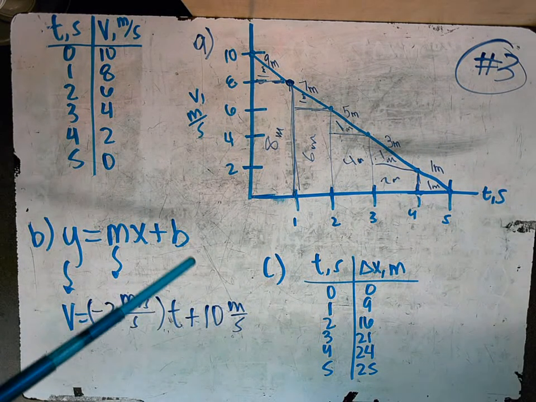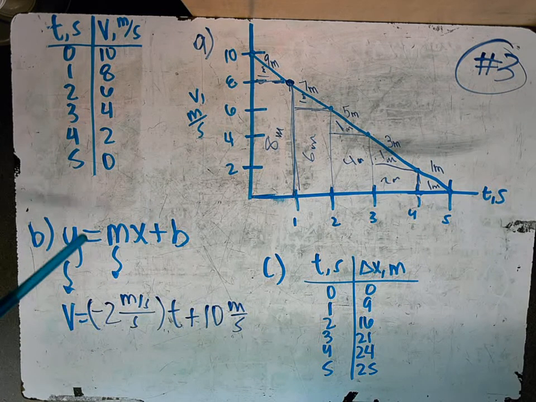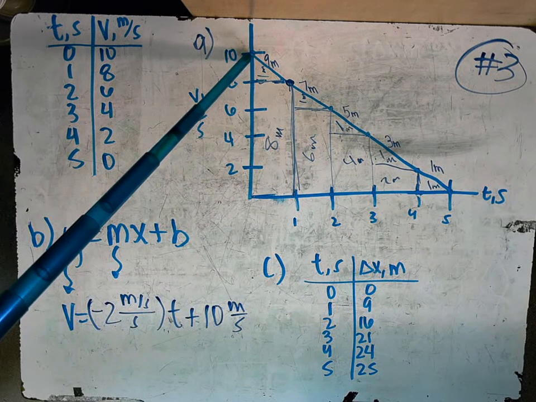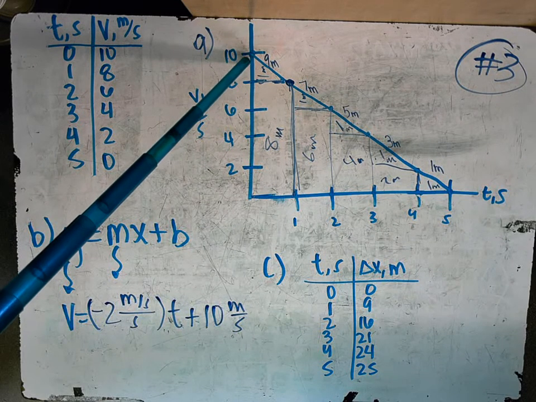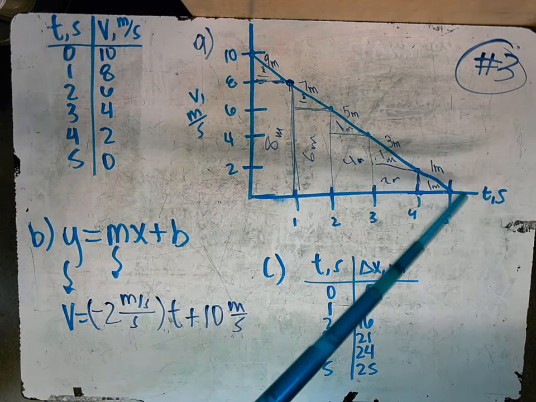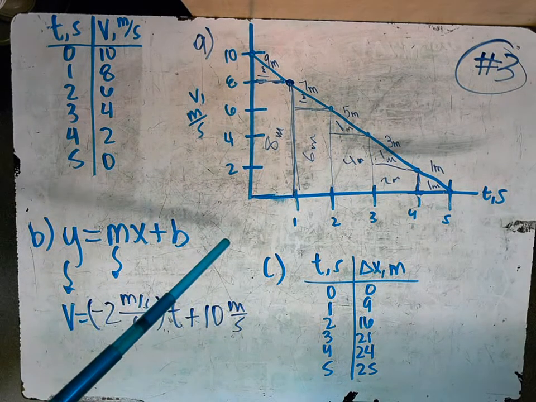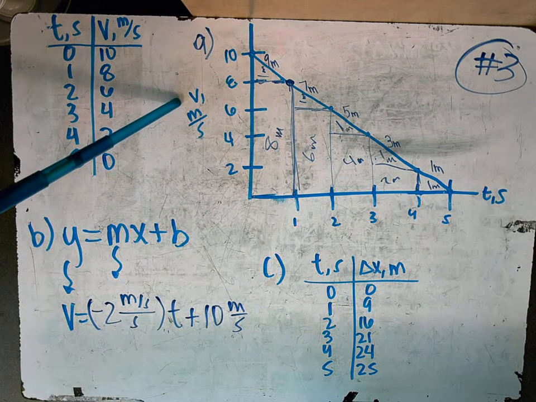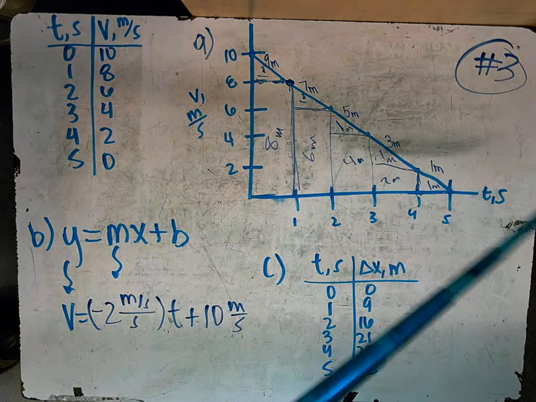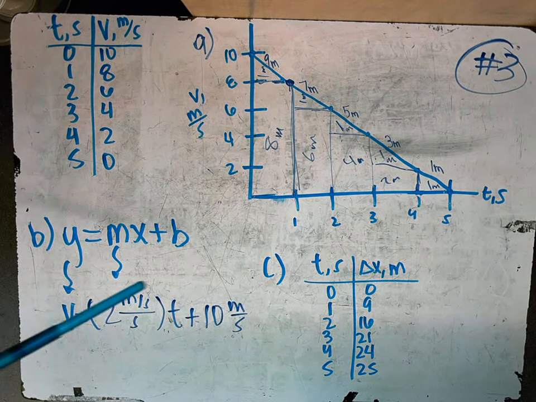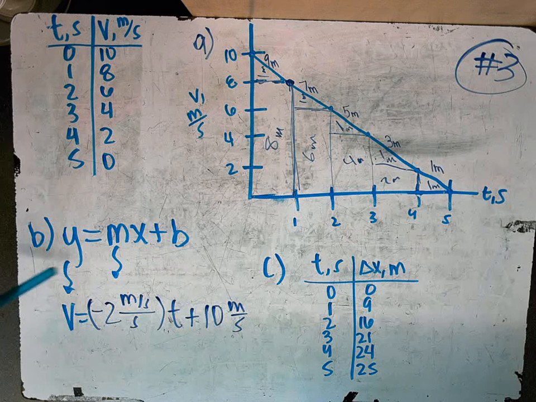So here's our first thing you had to do: graph it. So here's part A. You start off with a starting velocity of 10 meters per second. And it looks like we're slowing down at a steady rate until we get to 0 over here. And now we want to write the mathematical model for it. And look at this, they labeled their graph velocity with units, time, and seconds. Nice. And it's all nice and straight and neat and well incremented. Good job. Then here is the crutch equation. I like it.